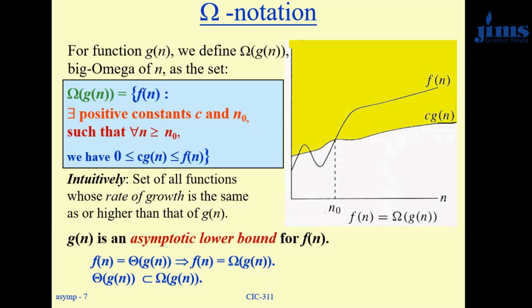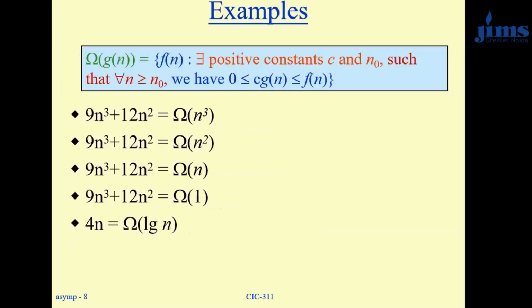Now, the same as the relation with theta and big O, similar is the relation of theta and omega. That is, if f(n) equals theta of g(n), then we can conclude that f(n) equals omega of g(n) as well. So, the set of functions g(n) satisfying the criteria of theta notation will be a subset of the functions satisfying the criteria of omega notation, because omega notation demands a less than or equal to criteria, while theta notation demands only an equal to criteria.